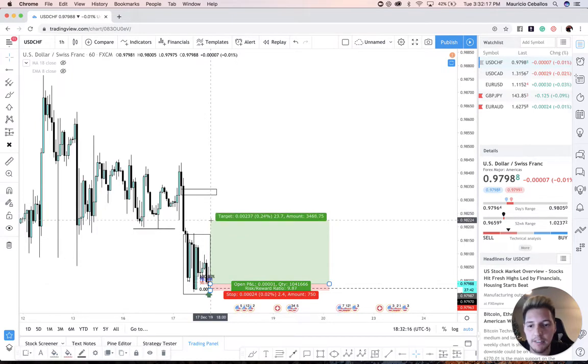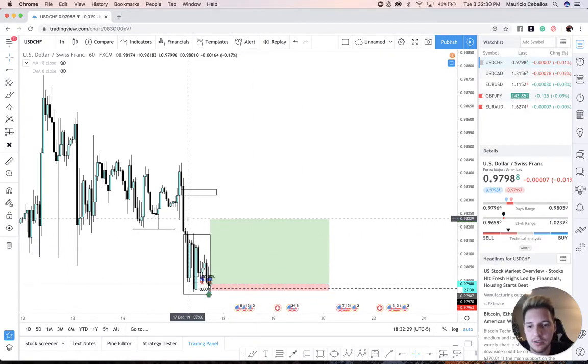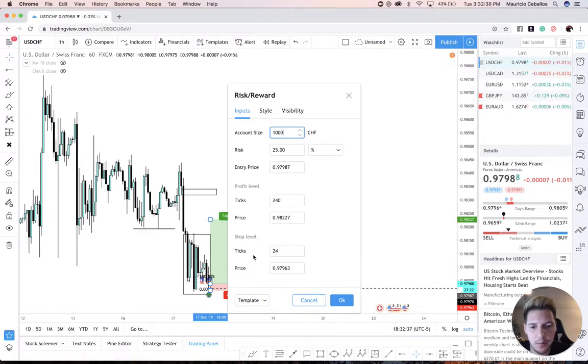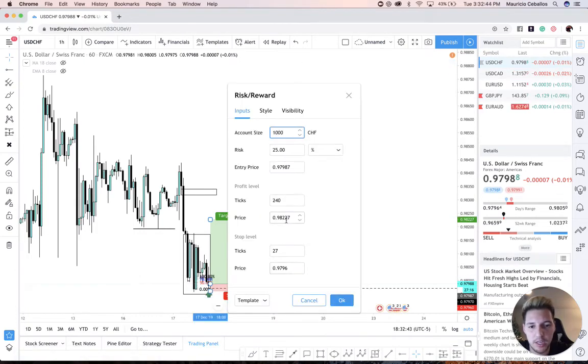So I'm going to go ahead and fulfill this imbalance zone right here, which is a 23 pip take profit, which leads us to a 9-to-1 risk reward, potentially even 10-to-1. So we rounded up to 10-to-1. That's perfect at 98227, and it's rounding up right next to that imbalance zone, so that would be perfect. And that is what I'm looking for on USD CHF. A 2.5 pip stop loss. We round this up. Let's go ahead and round it up to 60 right there. Should be 2.7, and we round this up to 25 to quarters.